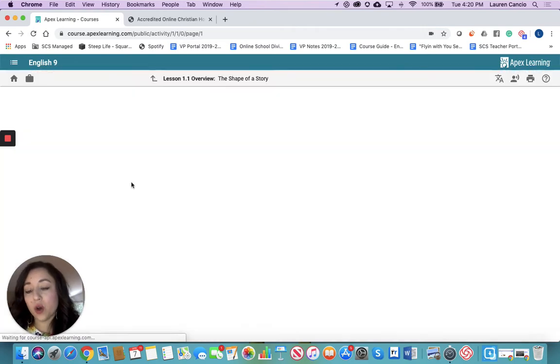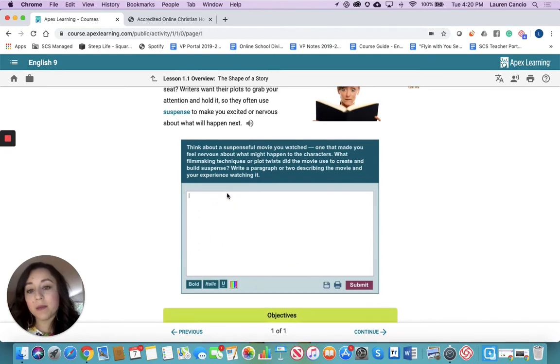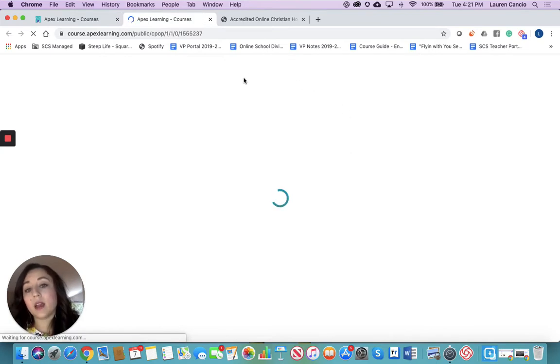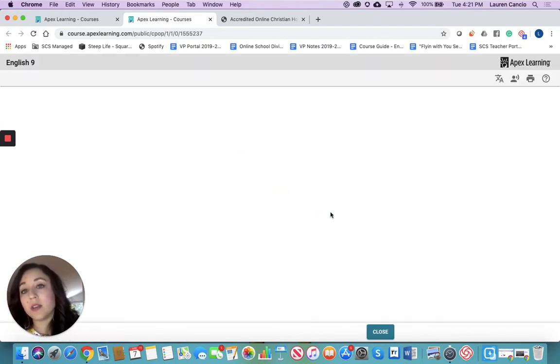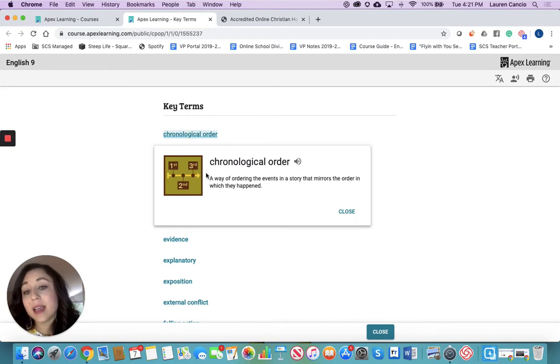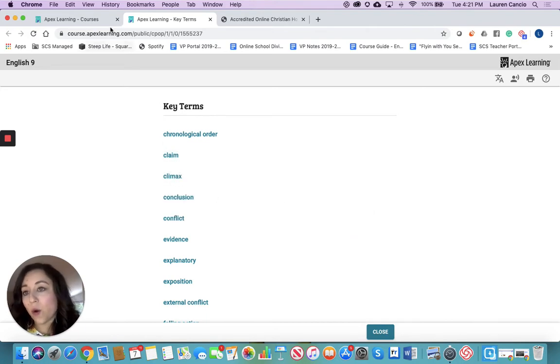It always starts with an overview and anticipatory set where students can type and respond to a question. Anytime you see an orange icon on the right, this is something students can click, and it's going to be a form that can be downloaded, printed, or typed directly on the screen. Right now there's a list of key terms that pop up, and some of these are also interactive. If they click this, they can actually get the various definitions. This one is more interactive, but very helpful.